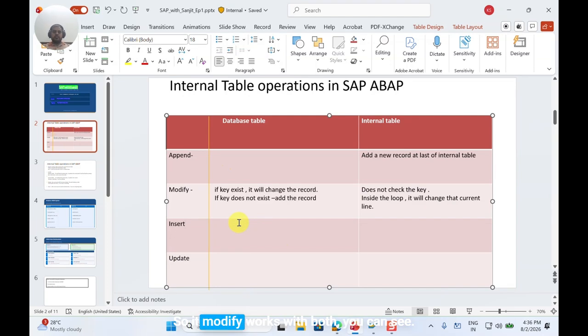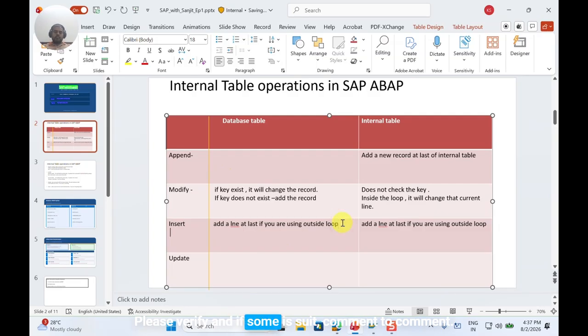Insert also works with both, as we have seen, and what it does is add a line at last. If you are using it outside the loop, the same change it will do for the internal table also. Please verify, and if there is some issue, comment.